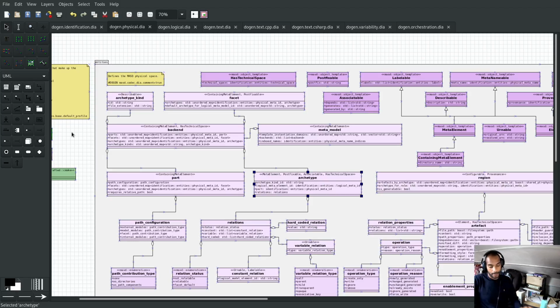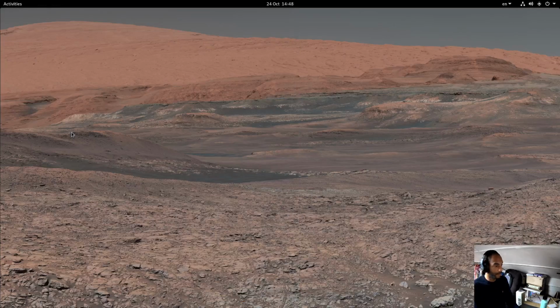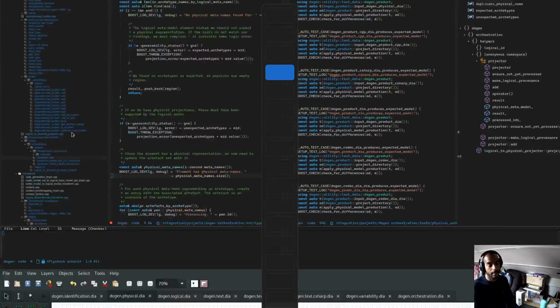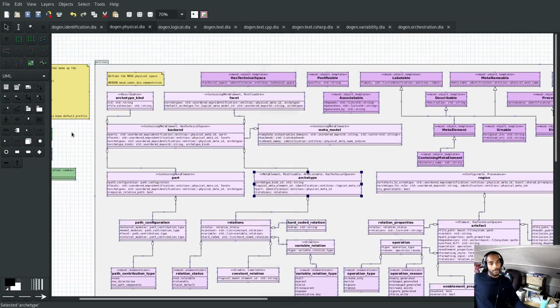So then, what are we doing for time? About an hour and 10. Not entirely sure what we should do here, really. We just need a quick way to determine for a given artifact what its technical space should be. Presumably, the vast majority of artifacts are going to be C++ or C#, which is the backend type.